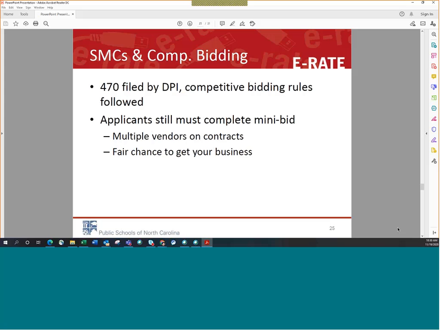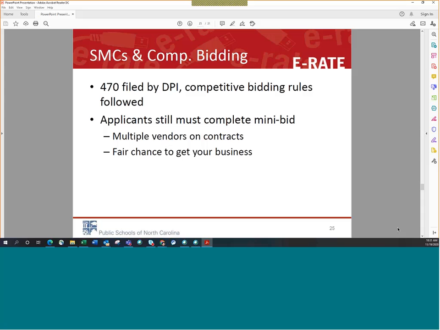Okay, state master contracts and competitive bidding. We at DPI filed a 470 last year, and we followed competitive bidding rules just as they're set out, and we have a list of service providers or vendors that applied to be on the state master contracts and were chosen for those.